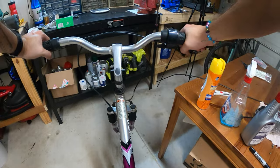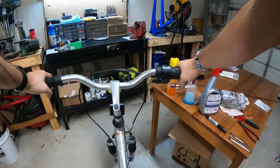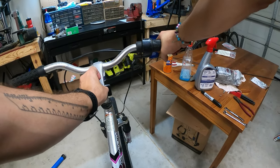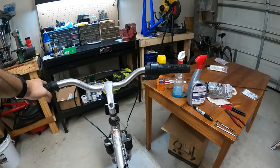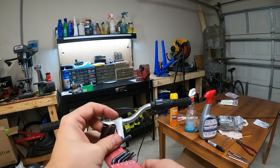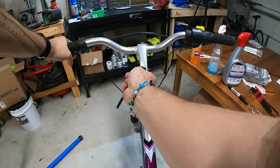I'm back on the bike. Yeah, it's a little bit too much that way. So let's see if we can make some small adjustment here. We got to take this little cap out of here. I'm going to leave that out. We need a larger Allen key. Maybe that is a 6mm. Stick that in there.